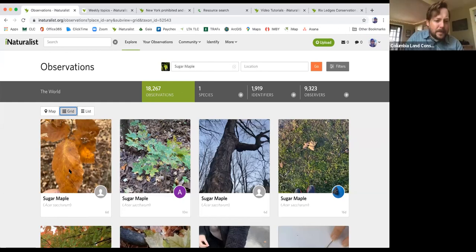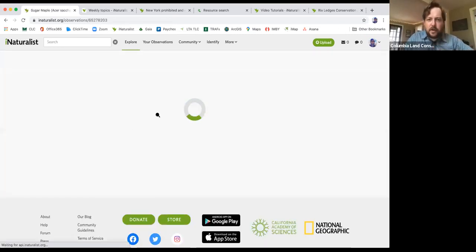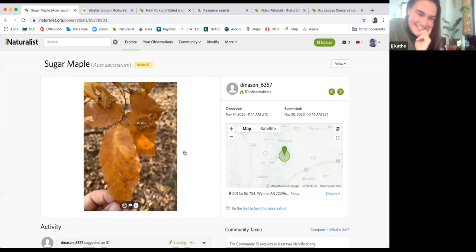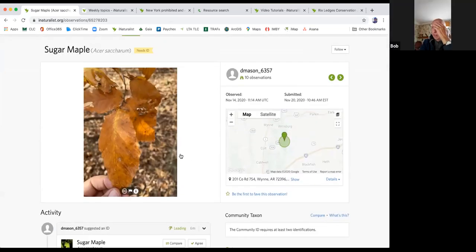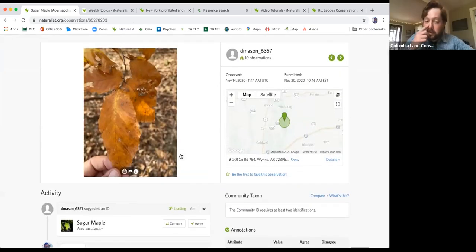You are absolutely right. This one from 6 days ago, I don't think that's a sugar maple. Certainly not. Disagree with him, Doug. Well, I can only disagree by suggesting a different species, and I am not quite sure what that might be.